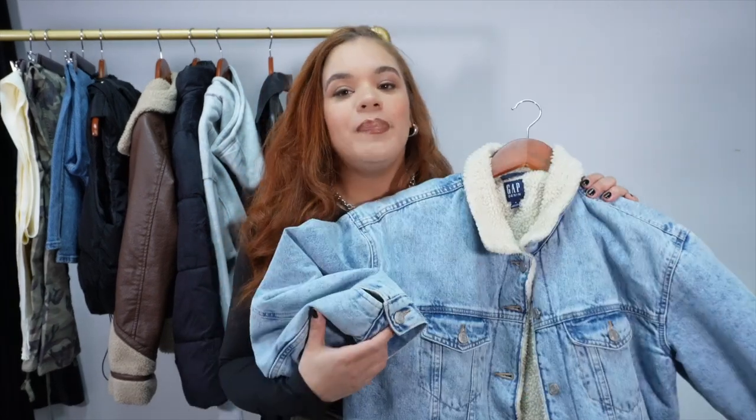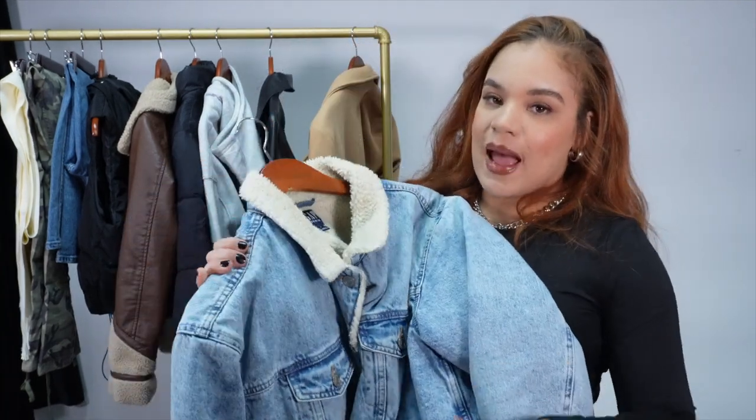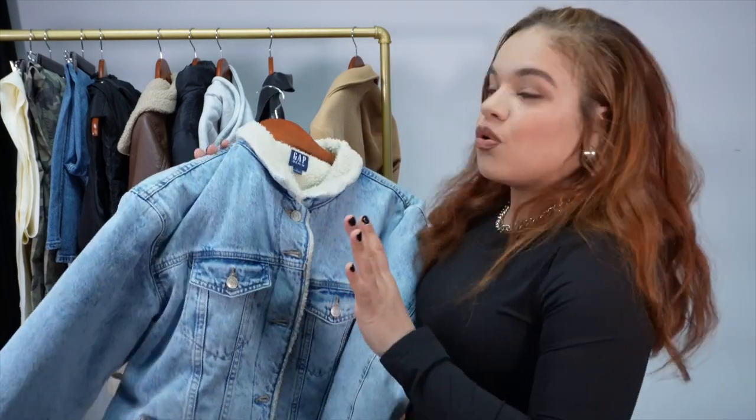This is definitely a newer purchase for me but I have not stopped wearing this. I love a good denim jacket moment, but obviously a denim jacket is not going to get you through a cold winter. Add a little fleece to it and you've got a whole other vibe, a whole other look — a denim jacket that will actually keep you warm, which is the most important thing. This is from The Gap — their oversized denim fleece-lined jacket. What I really love about this jacket is it is lined all throughout: the front, the back, the sleeves — everything is really nicely lined to keep you warm. It's also extremely cute and easy to style. It is oversized, so if you're looking for more of that baggy, dad look, the quality is amazing.